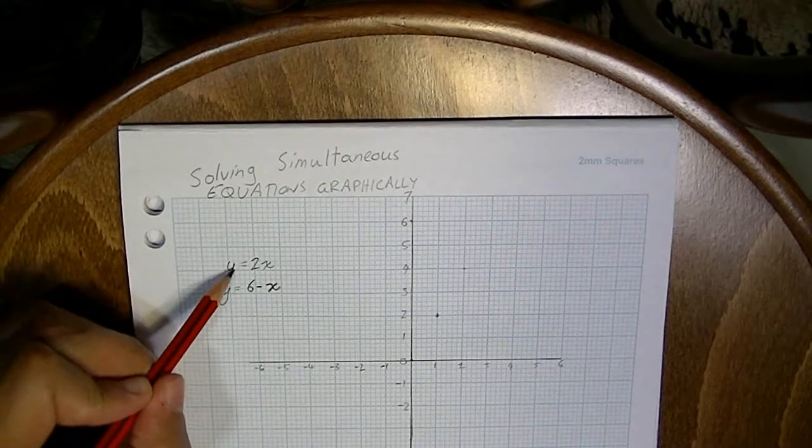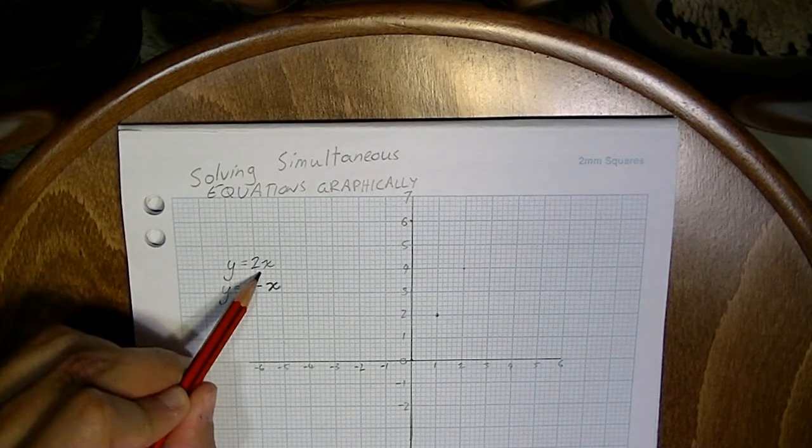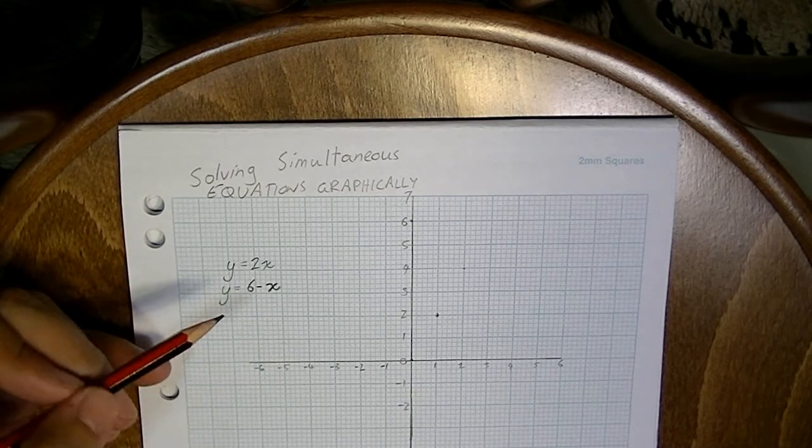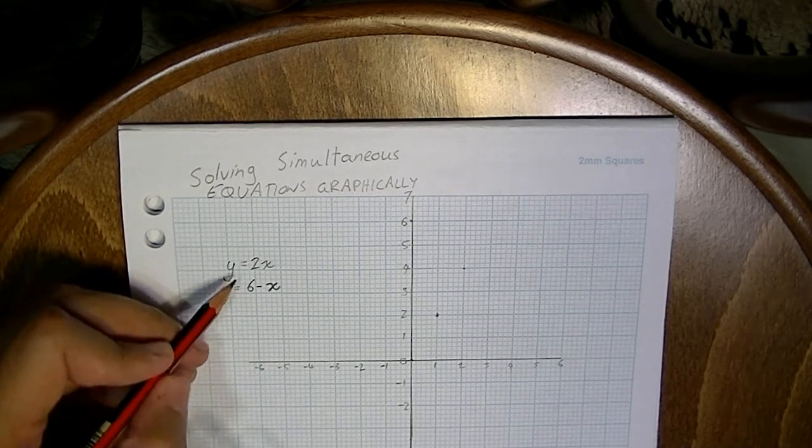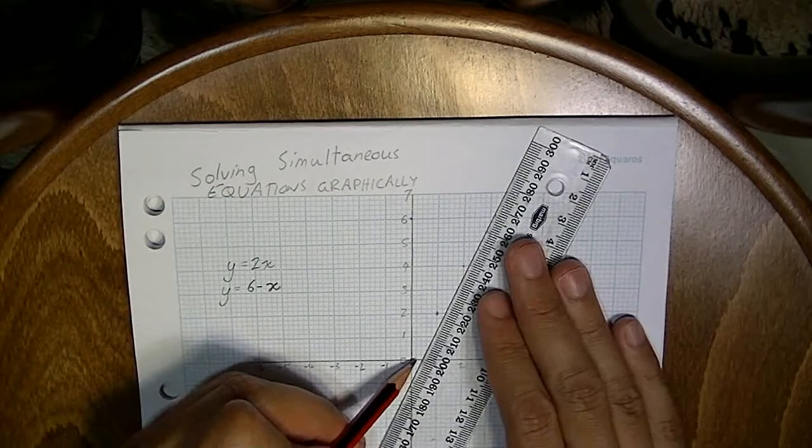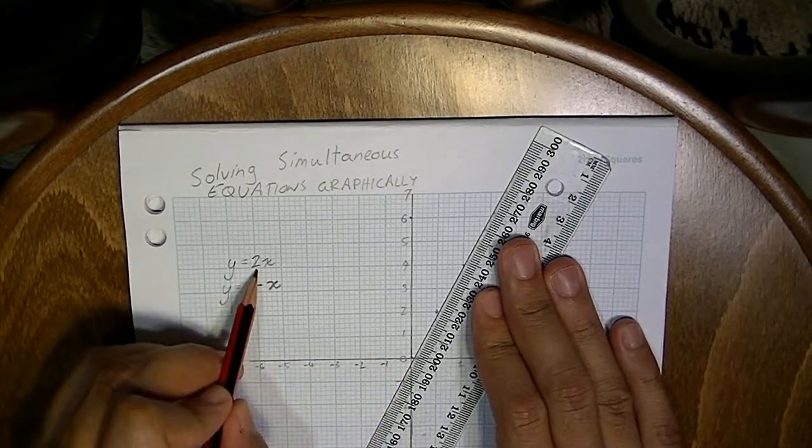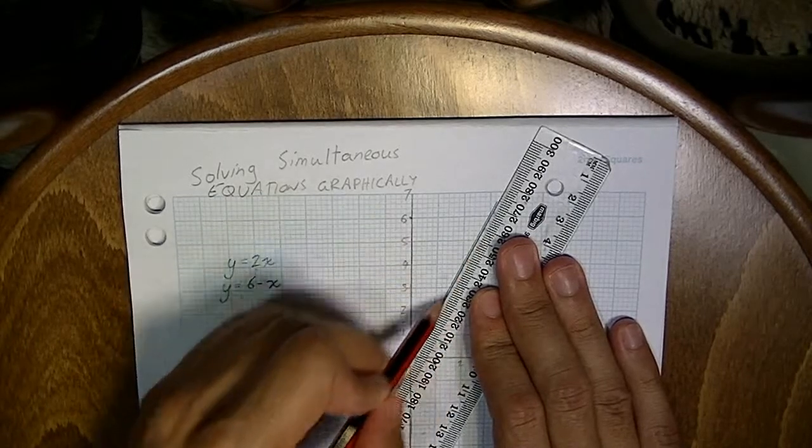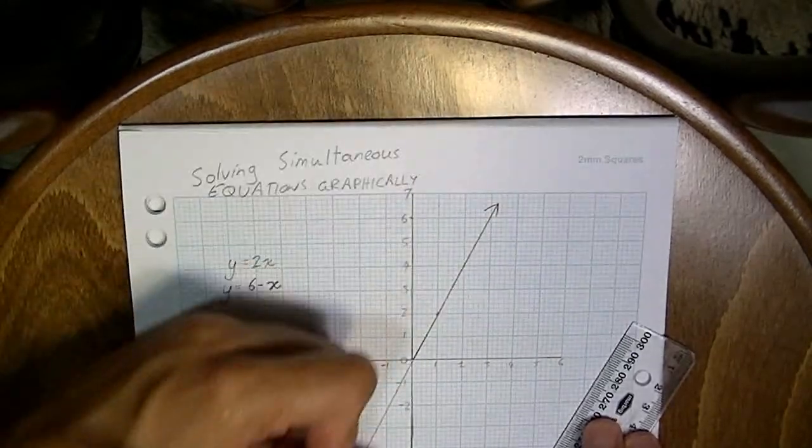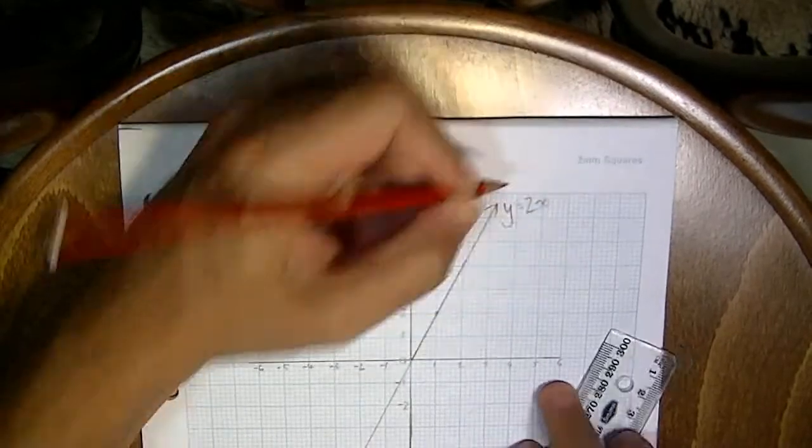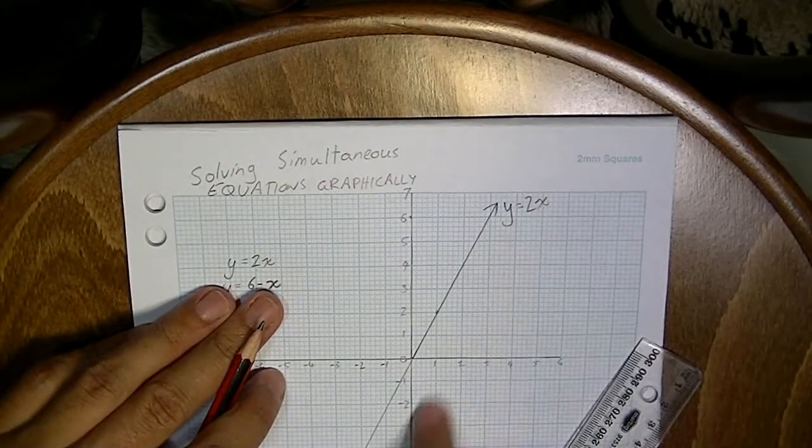We have this equation, y equals 2x. Now I'm not going to bore you with how to do it because you've just learnt how to do that in your last unit, but if I graph y equals 2x, it's going to pass through the origin and it's going to have a gradient of 2. It's going to look something like that. y equals 2x. That's this function here, y equals 2x.